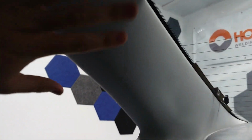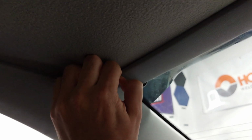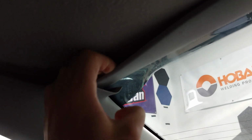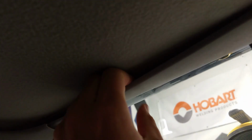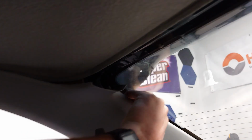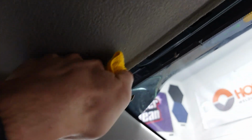So you don't have to completely unbolt this, since that's gonna be kind of a headache because you gotta take off the seat belt and this panel and everything. But you can just kind of pry it down and just unclip it enough where you can loosen this up and just pop that off so it doesn't get in the way. Like that. And then if you want to, shove some towels under there, just kind of hold it off the glass to give yourself some more space, you can do that as well. Just like that.